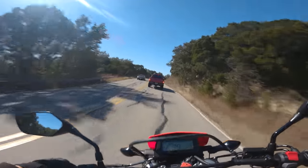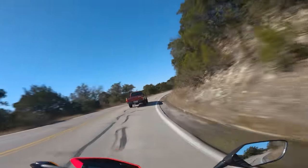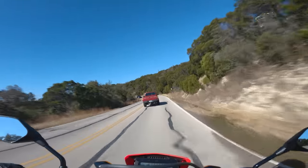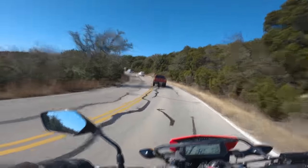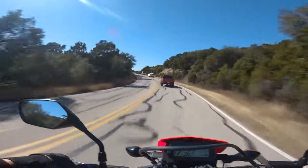So yeah, if I sound effusive over the Honda, it's because I'm thinking about it from the beginner rider perspective. I'm thinking about it for someone who is getting into their first motorcycle. Gosh, this would be such a fun bike for your first bike, man. This would be everything you needed to do. Learn all the fundamentals. You'll become such a great rider by learning and riding this thing.